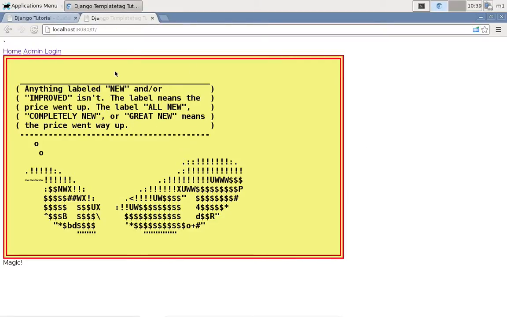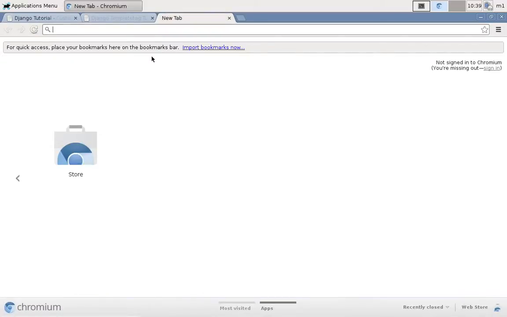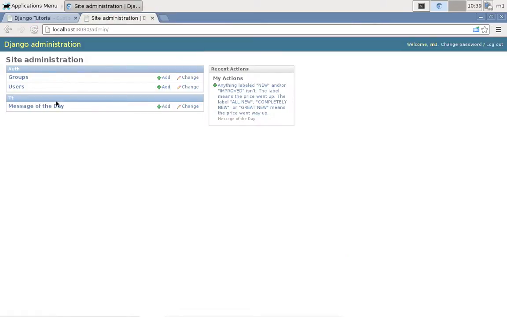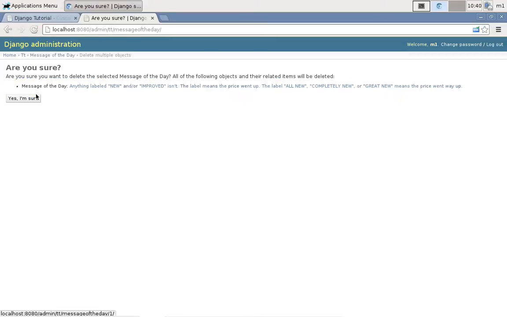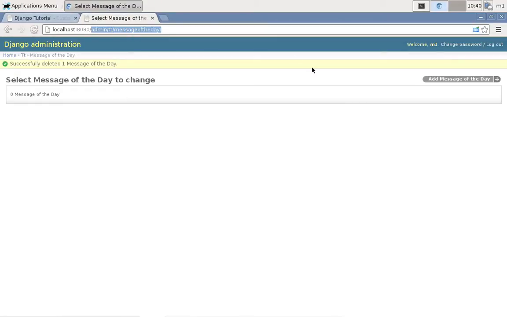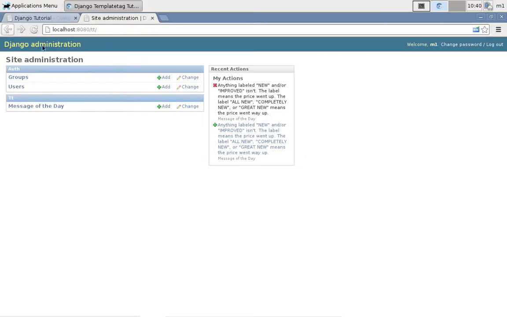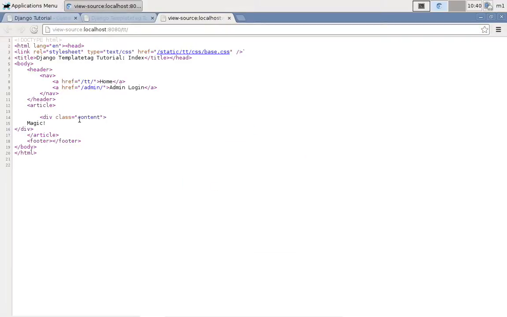Okay, so yeah, that's pretty much it for the tutorial. And just to show you again, if there's no message of the day present, then it's not going to show. And actually, if you look into the source code, there is no div motd here anymore.